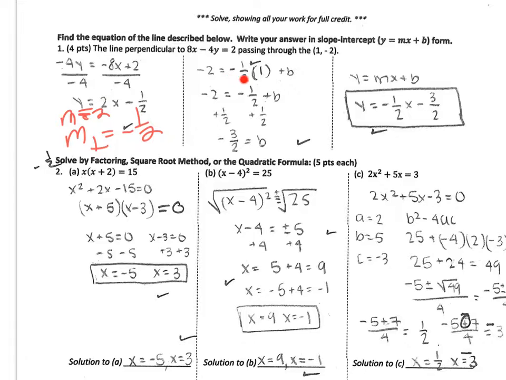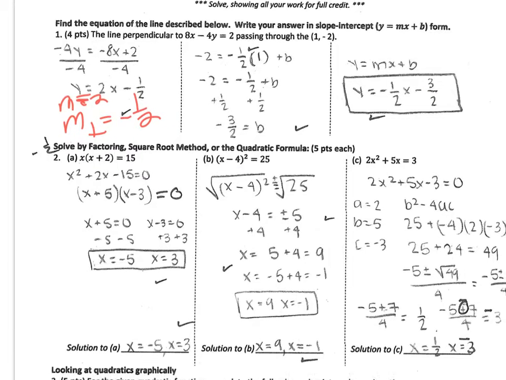So it's y equals mx plus b. Here's the y from this point, the 1 from this point, the slope we just found. Solve that for b. Once you have that, now you're going to write your actual line. Here is the slope. Remember, not the slope of this line. It's perpendicular to that. So negative 1/2, and then the b that we found.